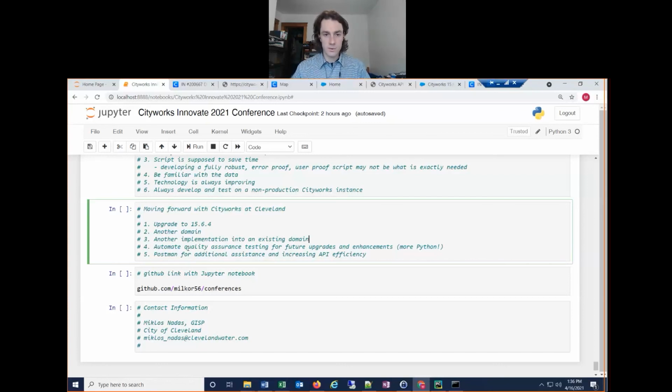And one thing that I would also like to use is something called Postman, and hopefully it's going to be very similar to Jupyter, where it allows me to easily test the API calls from Cityworks and then bring those back into Python just to see what works and what doesn't work. And I think that will help me out with our automation here.